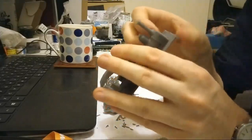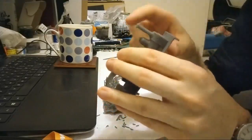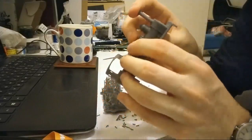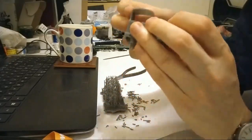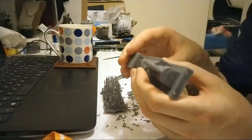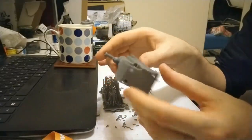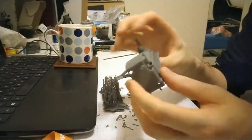It should also go without saying that breathing in resin dust isn't a great idea either, so make sure you're in a well-ventilated area. More well-ventilated than I am, anyway. Yeah, that's all looking okay.